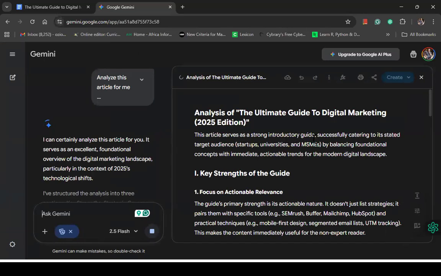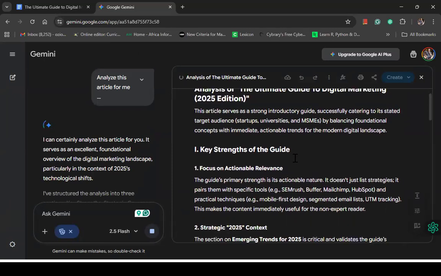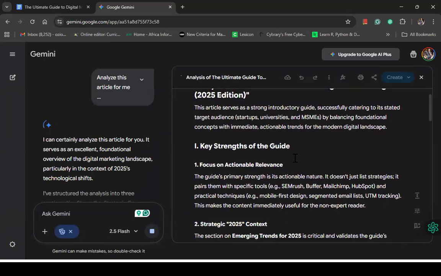It says it's a strong introductory guide, successfully catering to its stated target audience, startups, universities, and SMEs by balancing foundational concept with immediate, actionable trend for the modern digital landscape. So if somebody is searching for it, the AI, you can see it doesn't take 30 seconds to analyze.